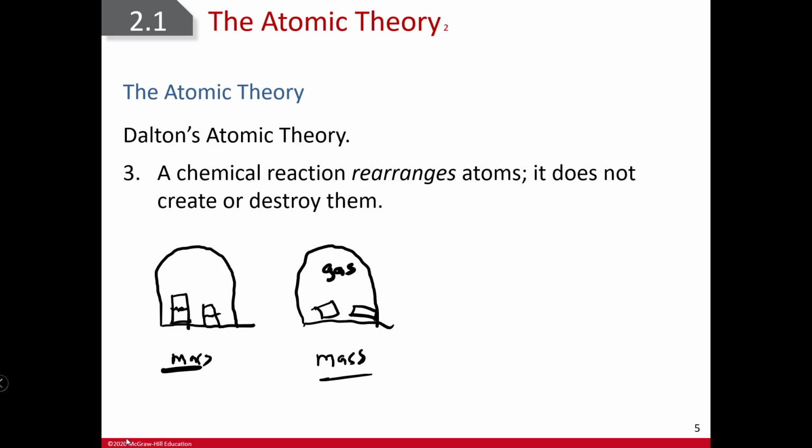Now, you go, why do I need to know that? Well, when people say I can churn lead into gold, and these are the elemental symbols for lead and gold, that can't be done chemically. There's no way you can chemically change lead into gold. In order to change lead into gold, we're going to find out you're going to have to change the number of protons in the nucleus.